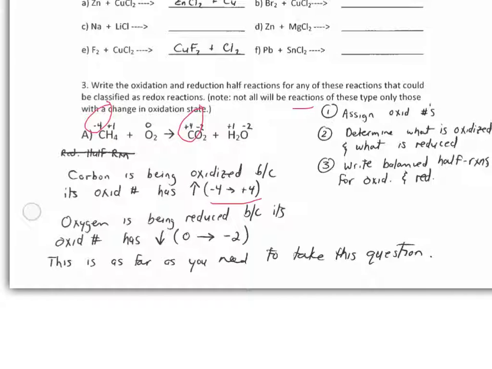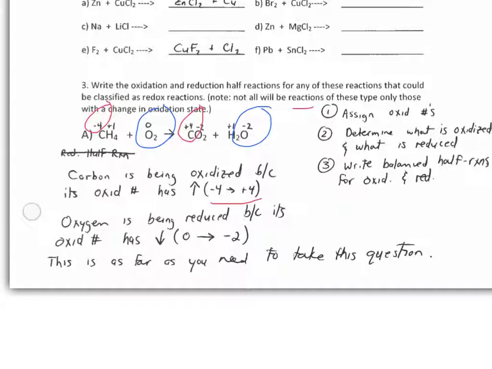Whereas in the case of oxygen, it's gone from being 0 to being -2. I see that the number has gone down, or it's reduced in value, which is a sign that that element has been reduced. And so therefore I have something being oxidized, something being reduced. I could write oxidation and reduction half reactions for each one of those. However, I'm not going to in this case, because there are a couple of more steps that we don't need to worry about in this course that you would do to write those half reactions.